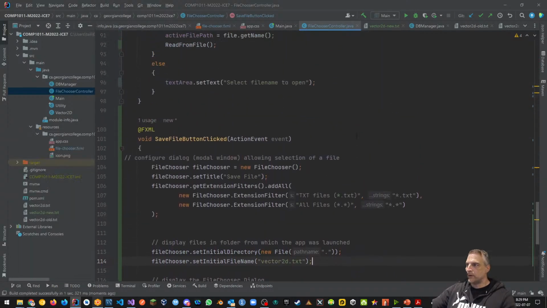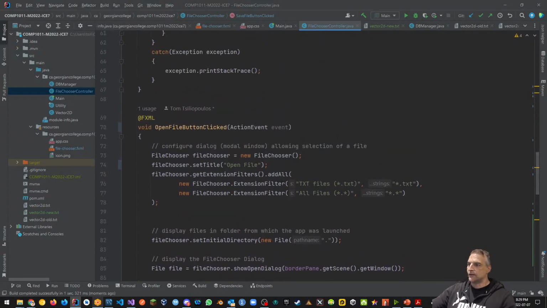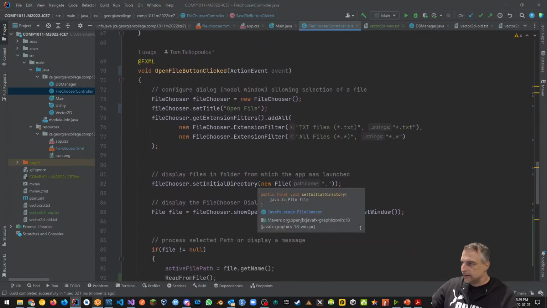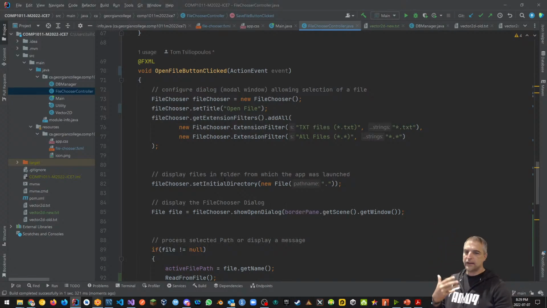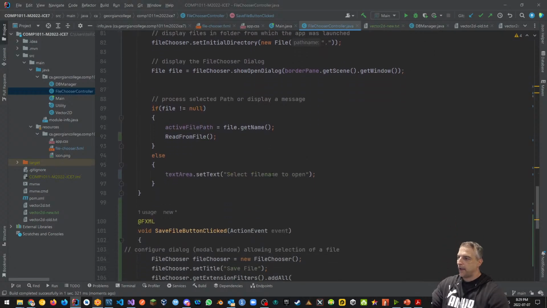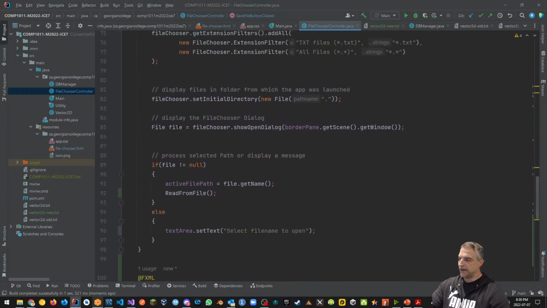Now, how can we reduce some of this noise? Because this is open file, and that's fine. Everything is exactly the same otherwise, right? And this is a file type we want to have. File is the FileChooser show open dialog, and we want to have access to this object, and we want to change the type that it's going to be every single time, but this would be the exact same, right? Is there something we can do? What do you recommend to use, kind of a function that can do this for us?